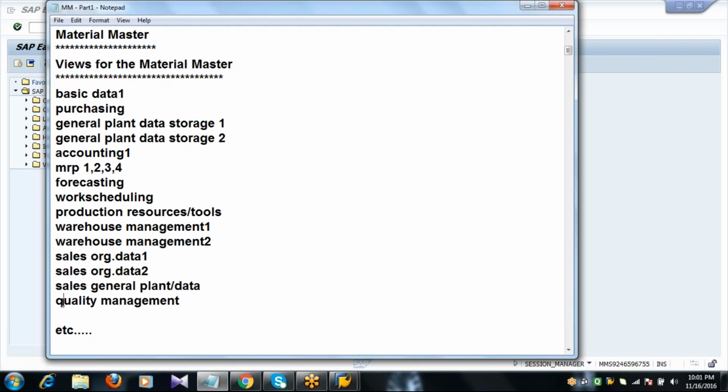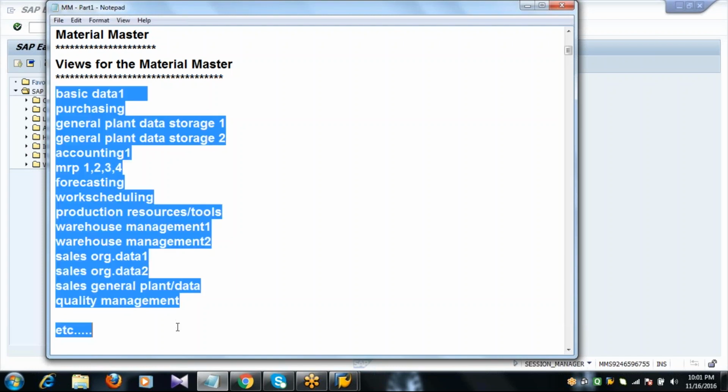And quality management is for the QM module. So it means for one material we can maintain all these modules' information: the purchasing information, the planning information, the warehouse information, the sales information, the quality information, etc. can be maintained.